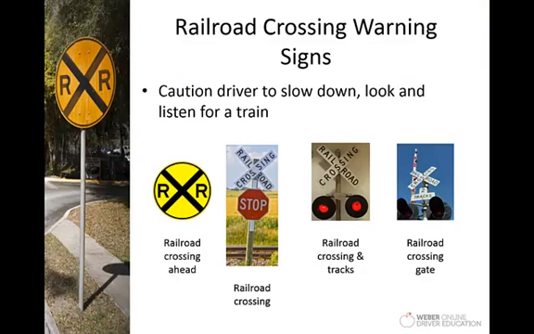Now, this is one of the few that has listen, because oftentimes railroad crossings will have bells or whistles, or some states they'll have a siren type of thing to tell you a train is coming. It's always round. This is a railroad crossing that tells you have to stop before you get to it. Here's a railroad crossing with warning lights that tell you to stop, because remember the color red is stop or prohibited. And here's a railroad crossing gate, which would have sounds as well.